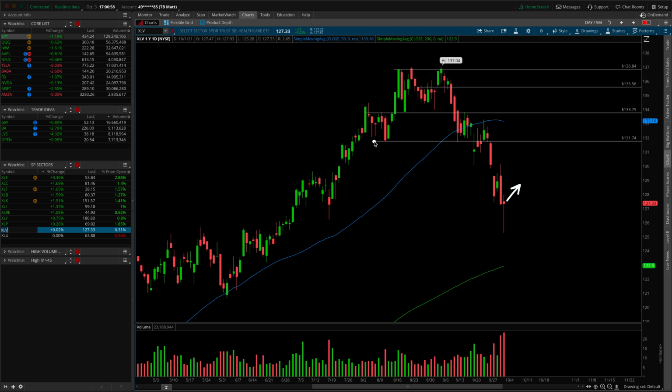but if it can't sustain itself, if it can't make its way back above that 131, even this area right here, let's throw a level on the chart for that actually. That's going to be around 129.50, we'll call it. If we can't recapture that to the upside, this is in a downtrend, right? This is providing some bearish drag on the marketplace as a whole, and again, would lead me to believe that the trend is slowly shifting to the downside.